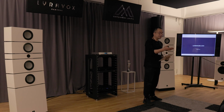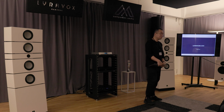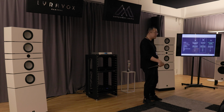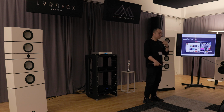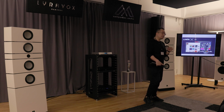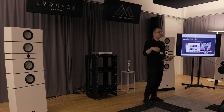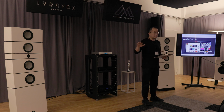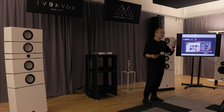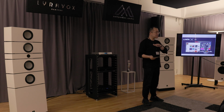May I ask a question? What's the difference of the Lumin app running on a Mac versus running the app on an iPad? I mean, what's the advantage, or is it basically only transferring the stuff? The advantage of running the Lumin app on the Mac is you get a much bigger screen, and you can control the object size. There are no additional functions. Functions across the whole platform in terms of Android, iOS, iPad, macOS are identical.